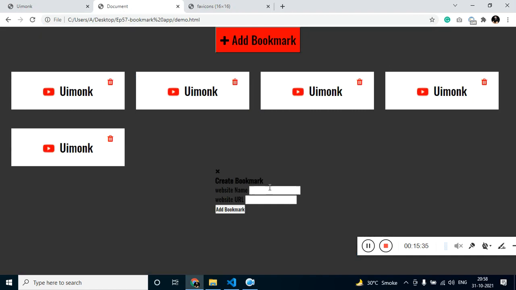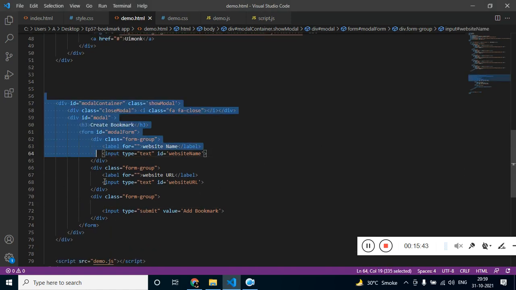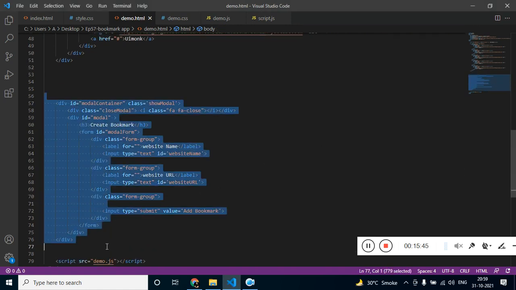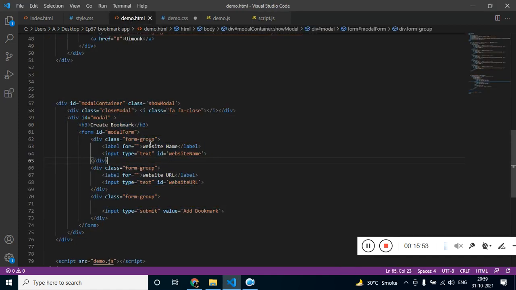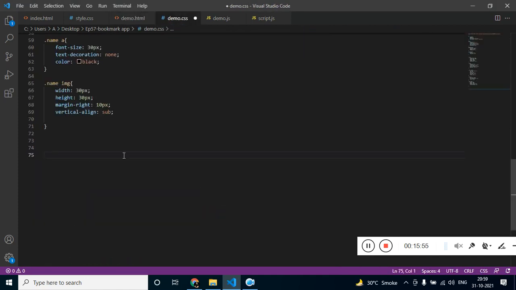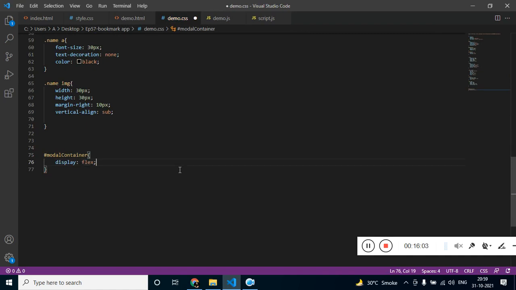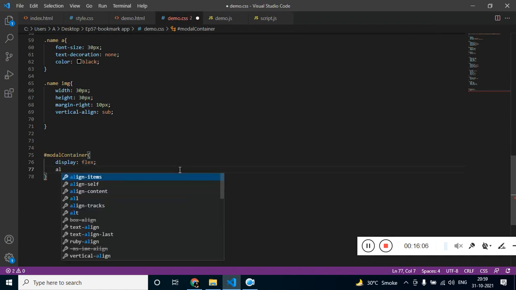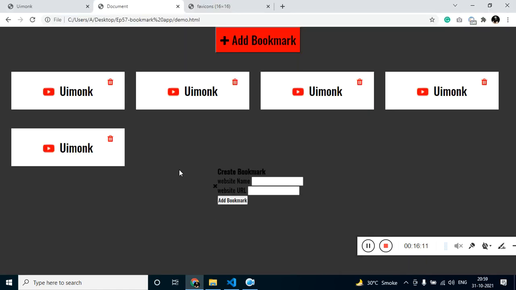Now let me see. So this is how it looks. We have to style this so that it covers the entire screen. I hope we have completed it. This is the minimum lines that we need to add. Let's start working on the CSS. So the ID of the container: display flex, align items center, justify content center so that it will come at the center.